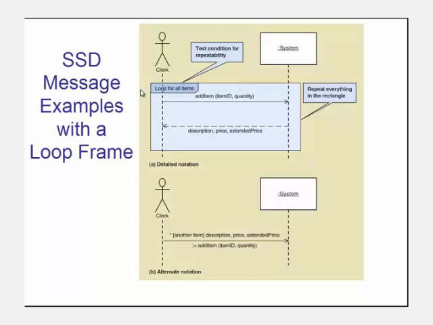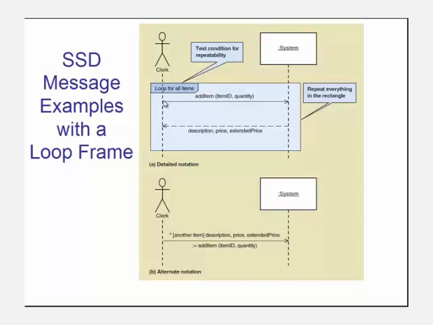There are three types of frames used in system sequence diagrams. One's the loop frame, there's also the optional frame, and the alt for alternatives frame, which we'll see in a moment. You draw a frame over the area where the two objects are communicating. And the loop frame has a little section at the top where we put the word loop. One way to do it is simply to say loop for all items, because what we're doing in this example is adding items to an order. So we loop for all items.